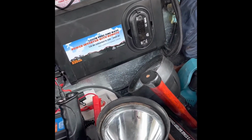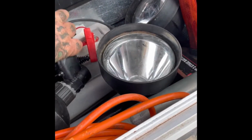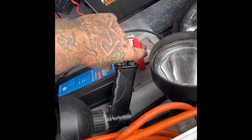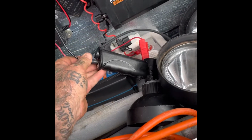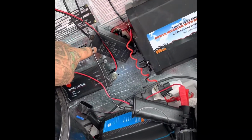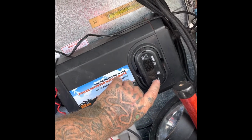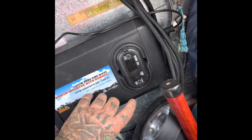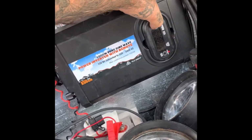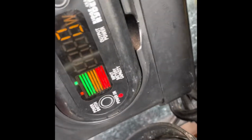So after doing a bit of target shooting the other night, our spotties are very low. So today we're going to charge them up while we're travelling down the road, and it takes about an hour. So over the next 3 hours those lights will be fully charged. So we've got the charging system there, it's plugged into the inverter, the 1000-watt inverter. So we'll just turn it on around the side, turn the power on, and that is now on, and we'll just check the charge. The battery's fully charged.